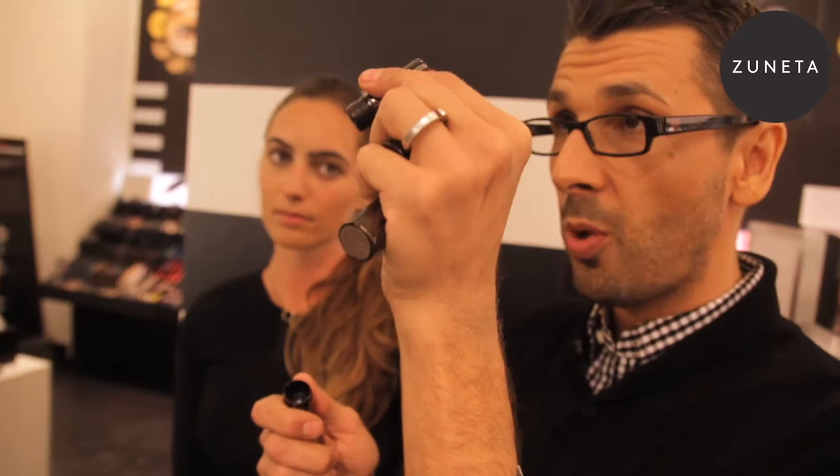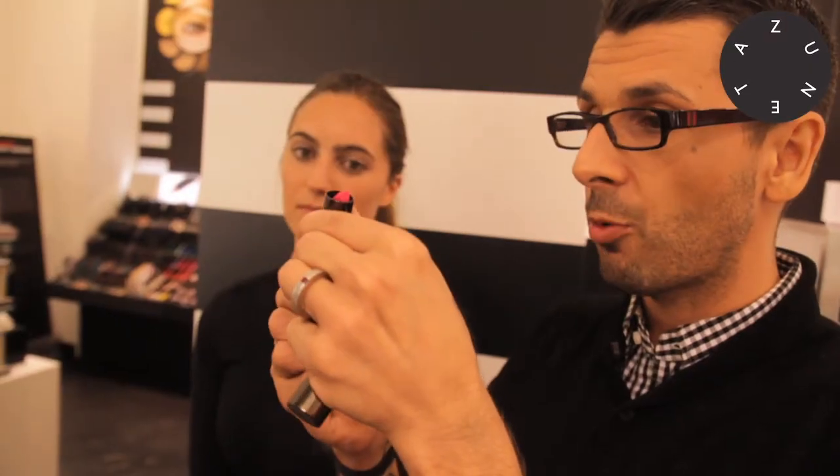Once you're finished with the lipstick, the bullet goes away. You can order the new lipstick — it'll come just like this. You'll plug it right back in and then put your cap that you already have right back on. It's super easy. It's a refillable lipstick that pops right out, pops right back in, and you've got your lipstick ready to go.